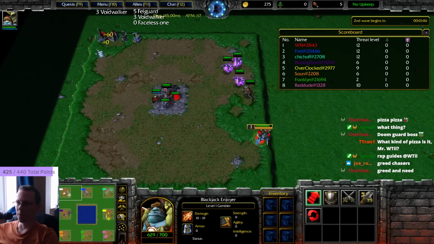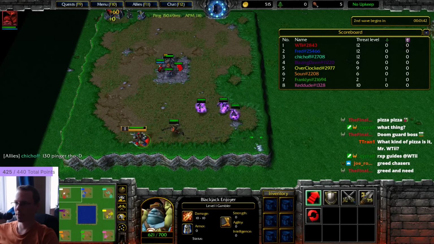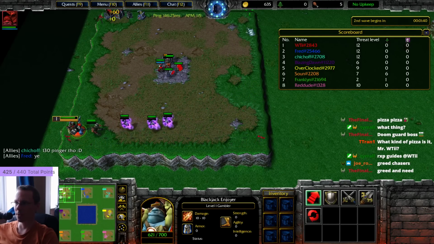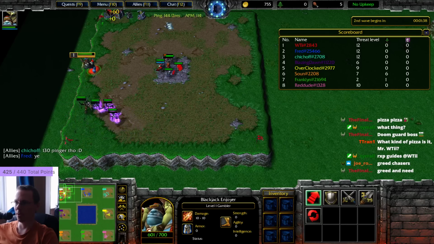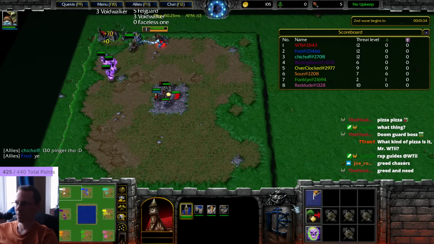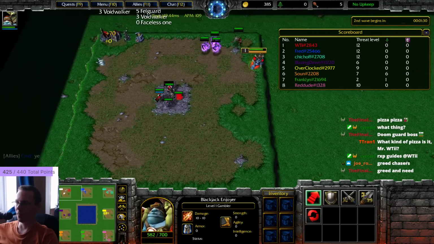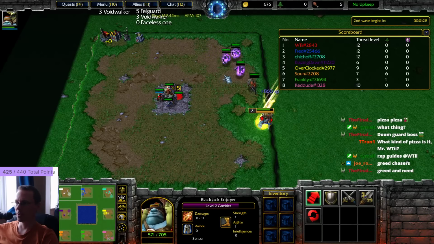So, yeah, this is the fun part of the map, where you just run around aimlessly with your hero, trying to not take too much damage. The Priest can do a big heal, but it does, of course, use up all of his mana, as you would know. And it's got like a 70-second cooldown, so it's pretty long. You've got 1:30 until the next wave spawns.